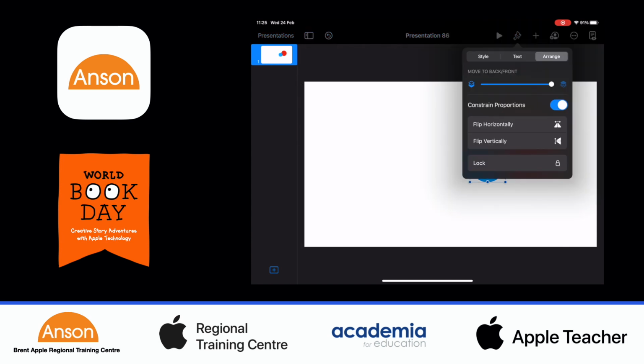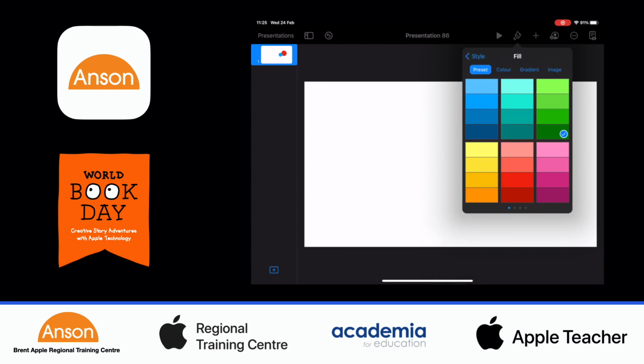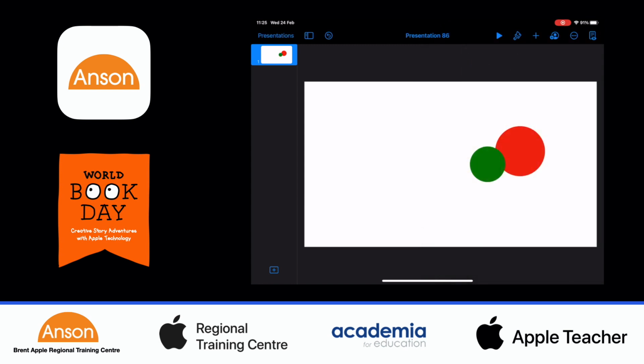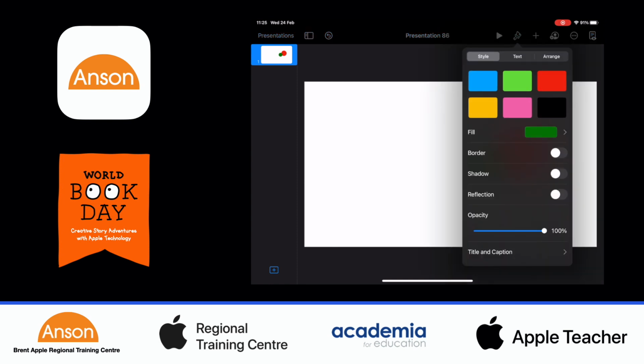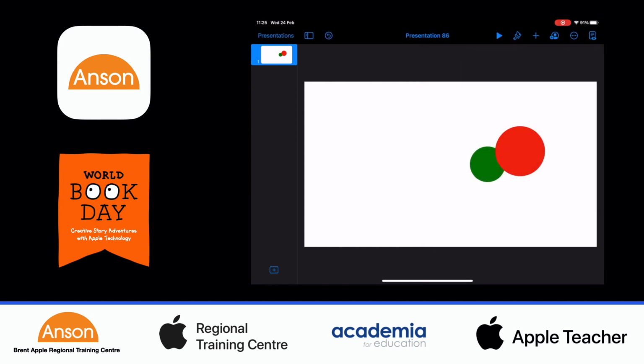And I'm going to change the style of it again by clicking on that paintbrush and formatting it to green. Here's a nice dark green. Now it's sitting in front of the head and really I want to send it behind. So again I'm going to click on that format paintbrush tool and the arrange button and slide it so that it goes behind the red head of our caterpillar.